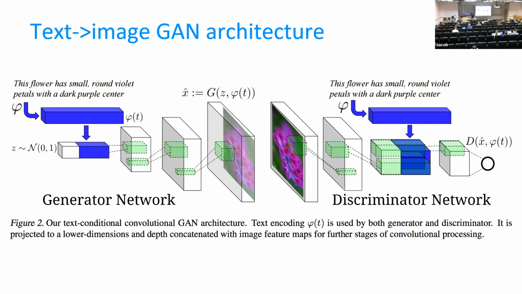Okay, what do you think would happen? Let's hear what you think. What do you think would happen if we excluded this text embedding from the discriminator? Yeah, Dane, what do you think? Yeah, the thought is that we would end up generating images that maybe look realistic, but which do not reflect a text prompt.